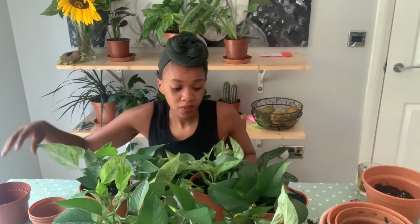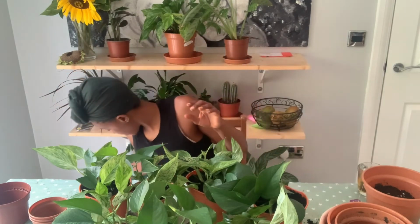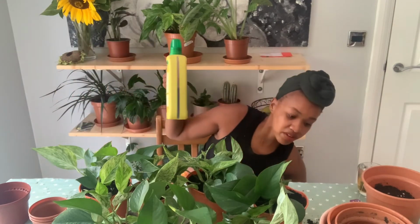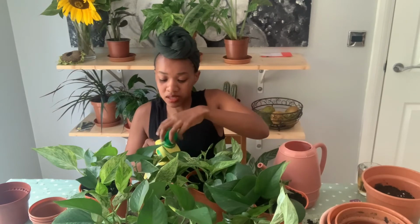Look, I've gained 2 plants that I've not had to pay for, and I'm going to keep a really good eye on them over the next few days. Make sure that I water them, not a lot, but it's hot, so every other day I'm going to water them a little bit. I'm going to make sure I put my plant food in. Very, very important, because they are very vulnerable when you first break them up.